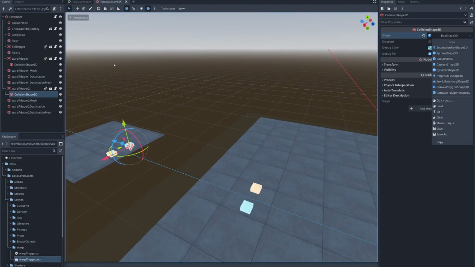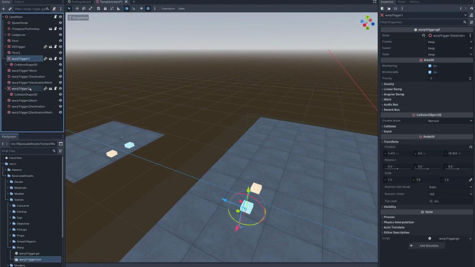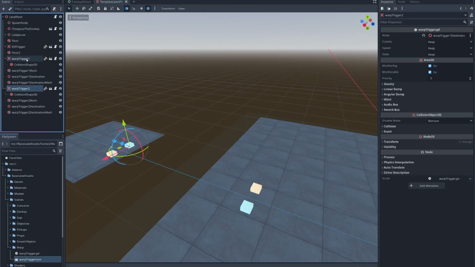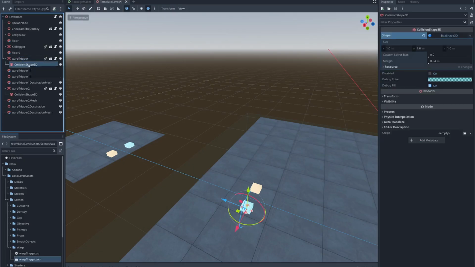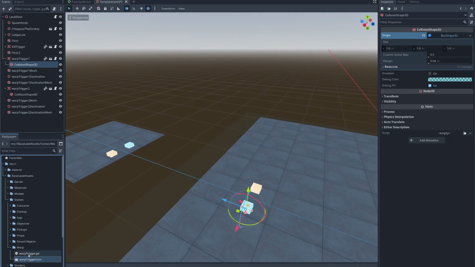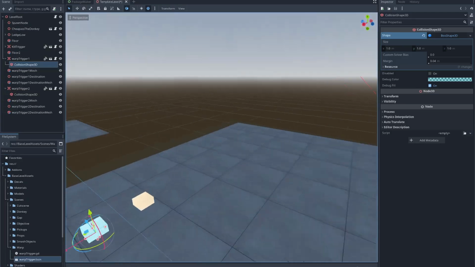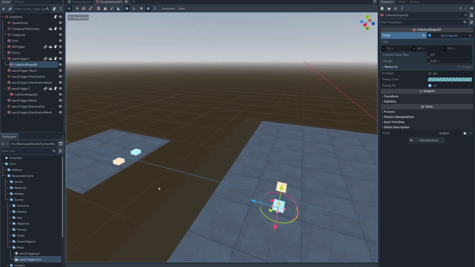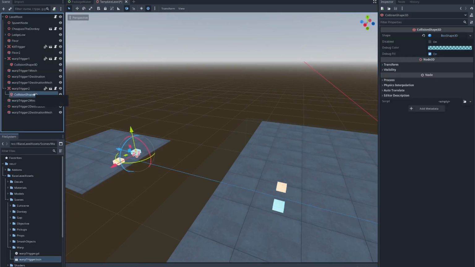That's very important to note if you're ever copying and pasting any triggers. Once you've made one, it's easy to just start copy pasting. But if you want to change the shape of it, make sure you make unique. Otherwise, it's going to change the shape of all of them. And that's why on my base prefab, I only include the area and not the collision shape 3D, because I don't want people to accidentally start changing the shape of it and it changes everything in the level. So that's just a quick caveat. We're able to do a quick copy paste here and not bother with that because we're not changing the shape of anything.